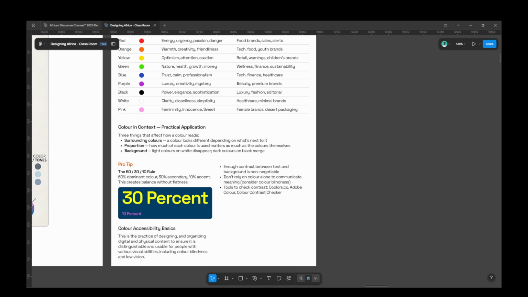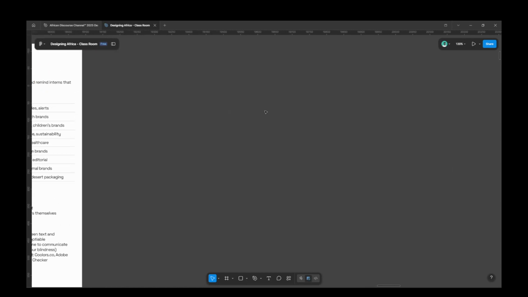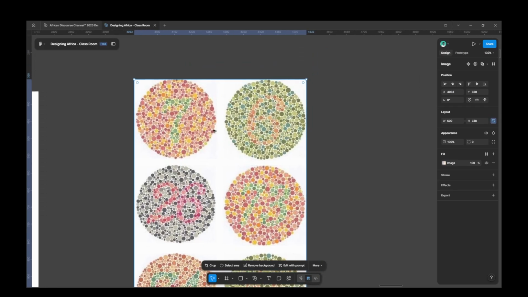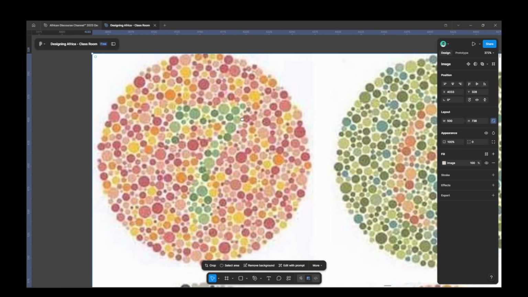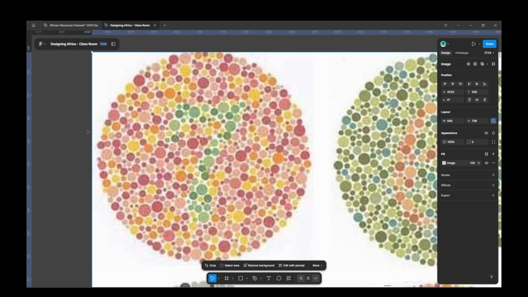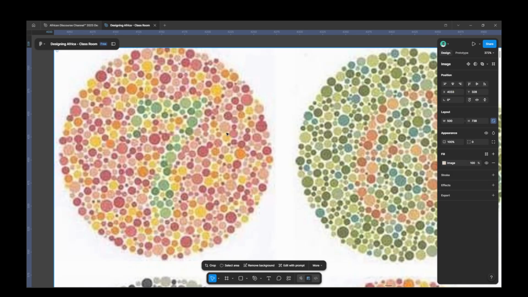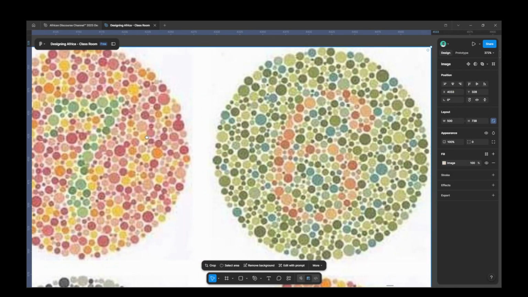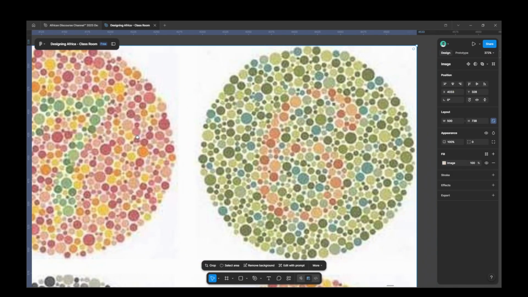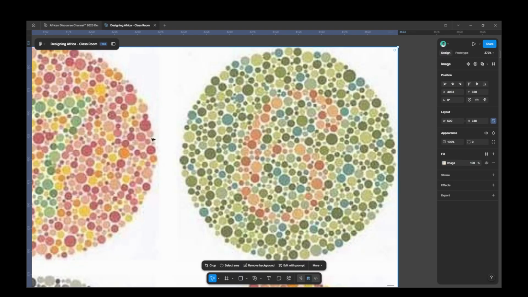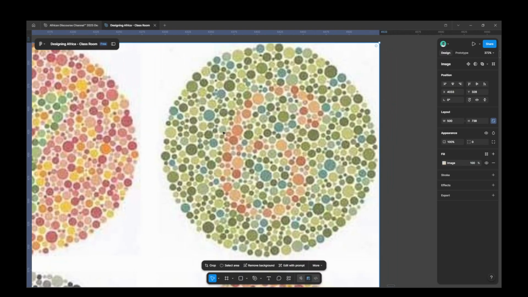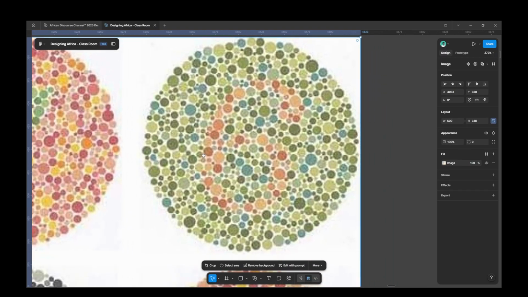It's very odd, but there are some people who don't know that they have this condition, and they find out by accident. So what number is here? 7. Okay. Here. 6.